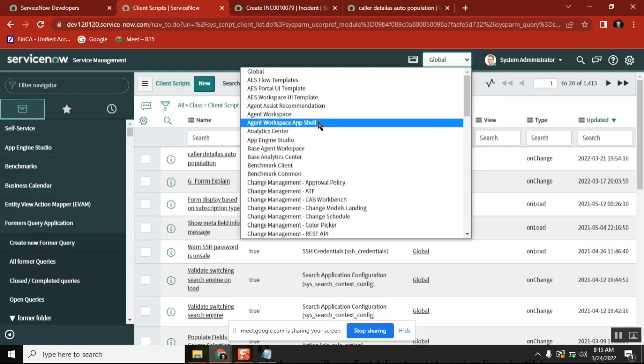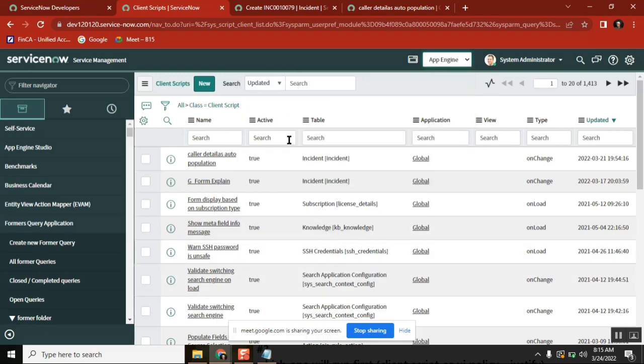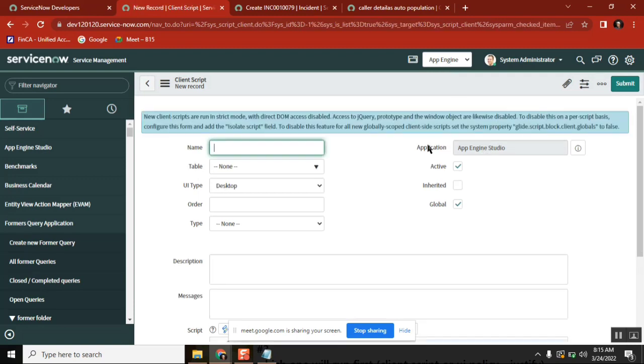Scoped applications will come. When you have that kind of environment, whatever you develop comes under the same scope. So if I write a client script under this scope, you see here I selected the application scope, and then the application scope also came here.